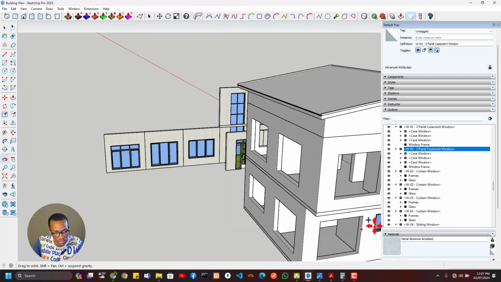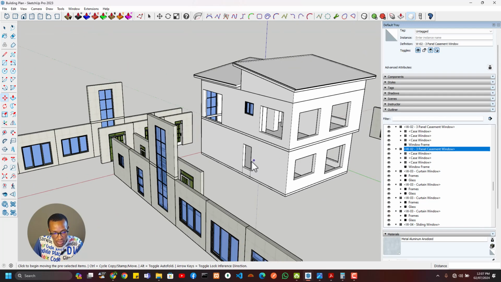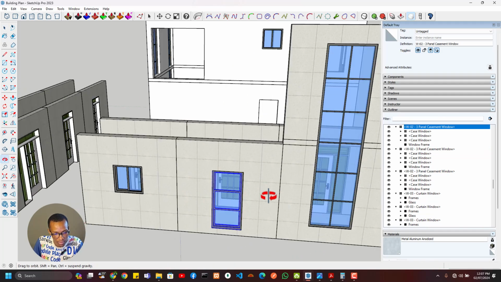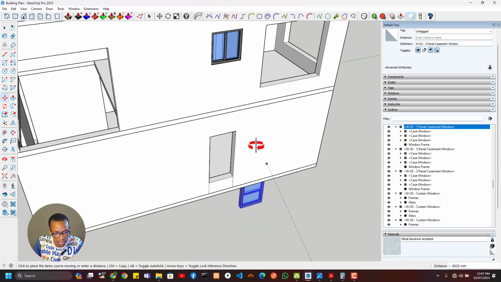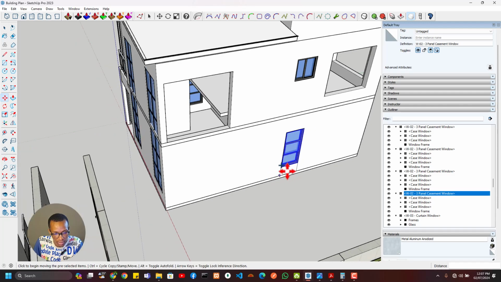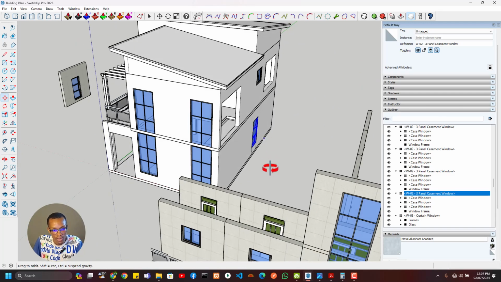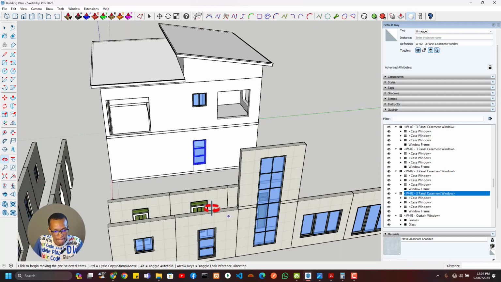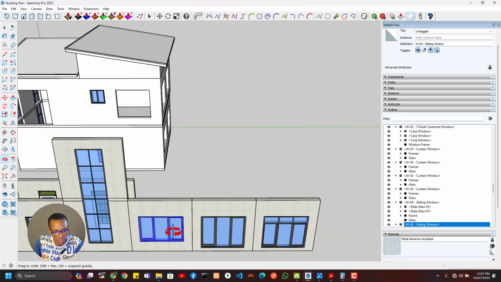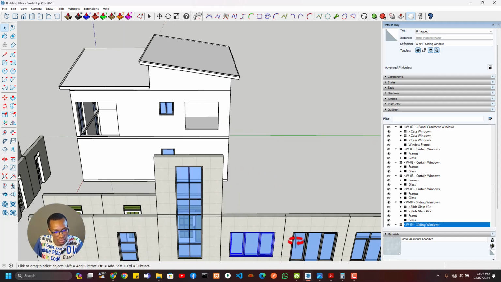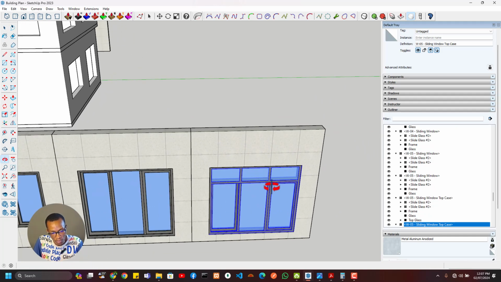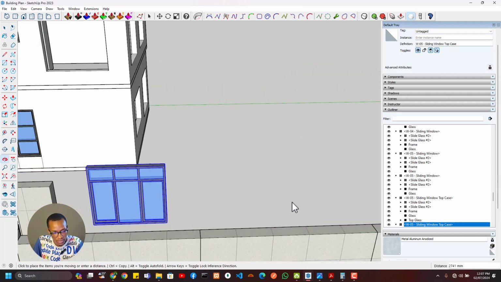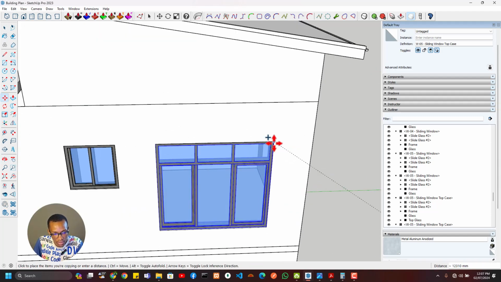All right, so where else do I need that kind of window? I think that's the only place for that window. Okay, there's one here, so I'll take from here and take this edge as my reference point and place that right there. You can see I didn't do cleanup in this model, but we'll come to all this kind of cleanup later. All right, I can see another window here. This window is wall height 19. All the upstairs 19 windows are this one, so I'll pick this and place that right there.